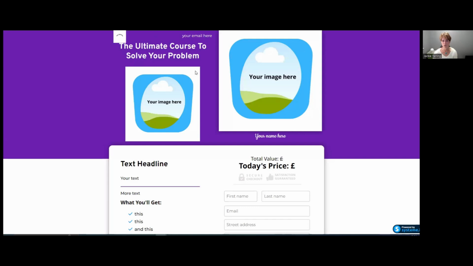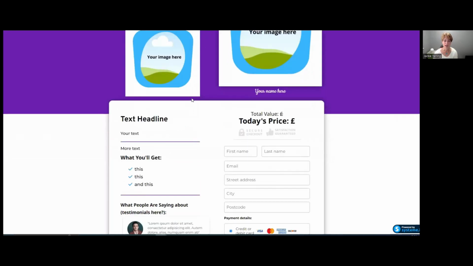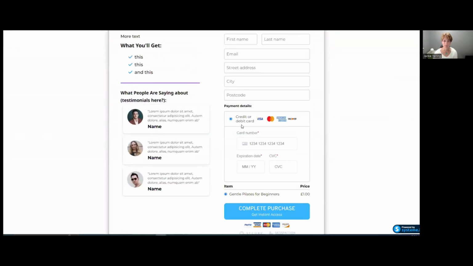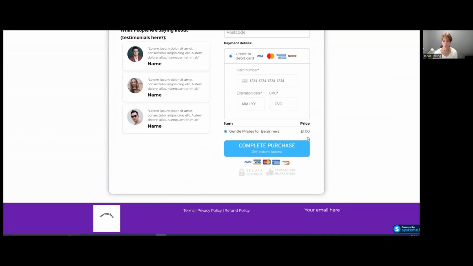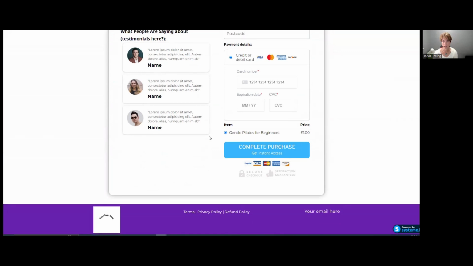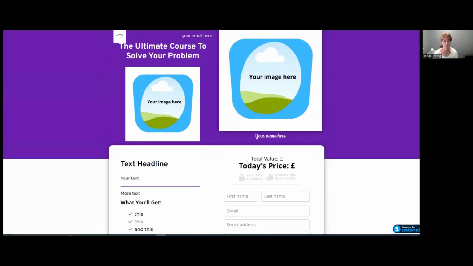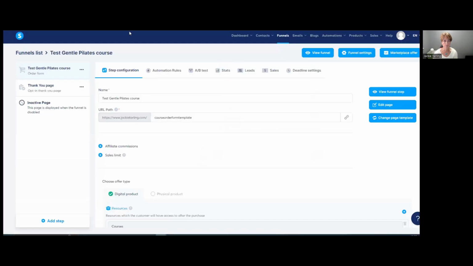So yours would obviously look very different to mine. And we just want to check that the credit card information is coming up correctly, and the information that we need to put in, and that our £1 or our $1, whatever you want to charge for your test, is coming through. And I can see that that looks all okay. I'm happy with that. So I'm going to close that down.